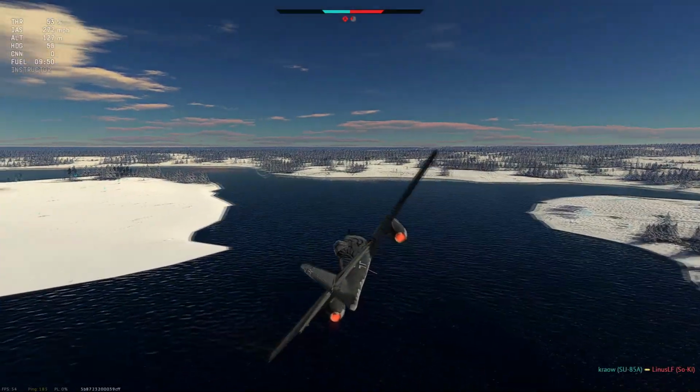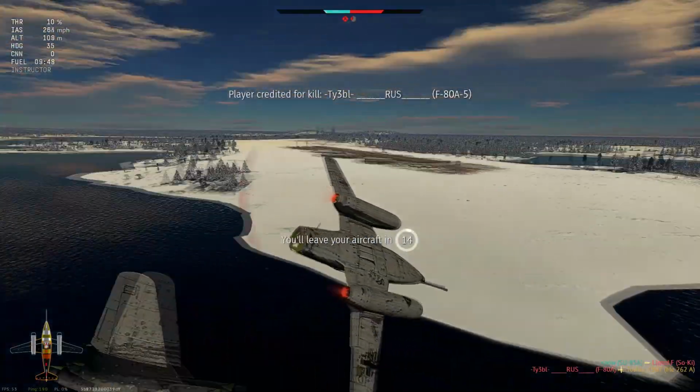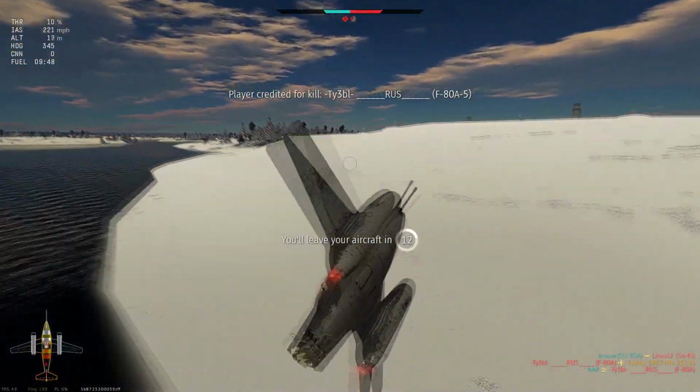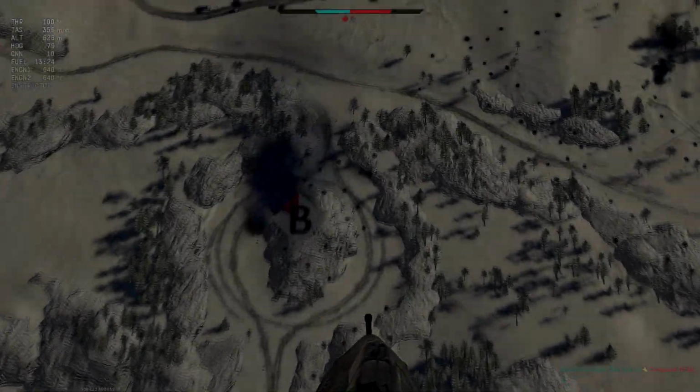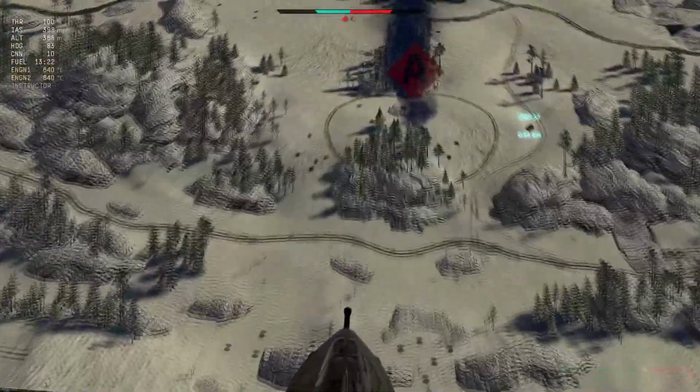So we're coming in for our second landing of the match, and we see Tracer behind us. We get taken down by an F-80, and we never even saw him coming. Where was my base AA? Who's to say? Anyway, guys, that's just about it for that match.